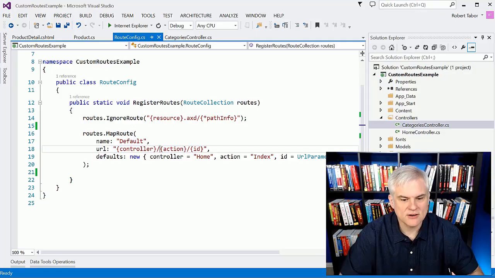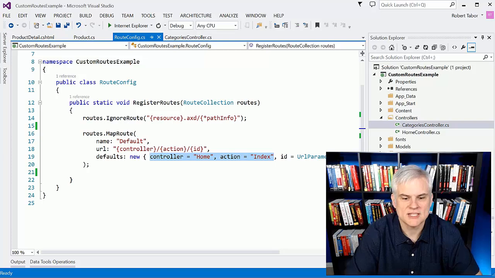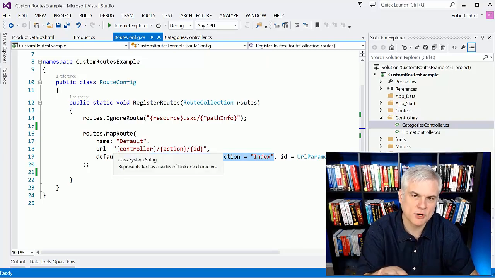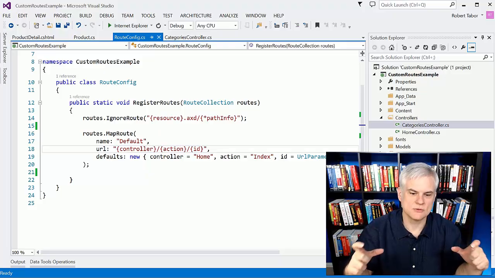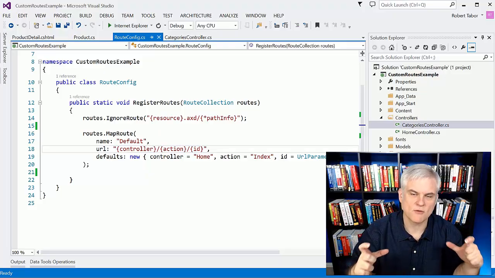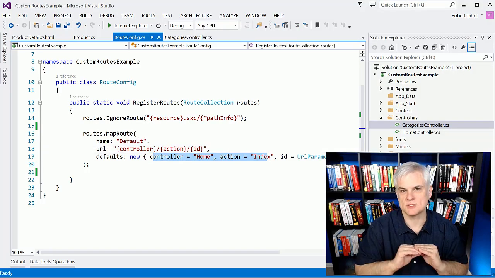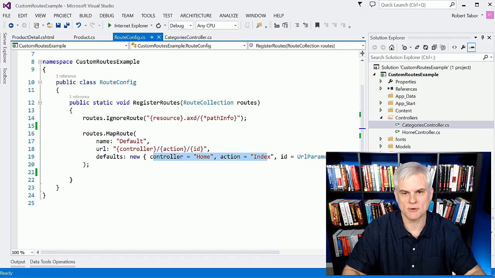Now, optionally, there is a list of defaults, and you can see them defined below. That's another convention so that we can route the incoming request to the correct class and method by inputting it in two special parameter placeholders for the controller and the action. And if those aren't passed in, then we can default them to a specific class and a specific method to handle that incoming request.